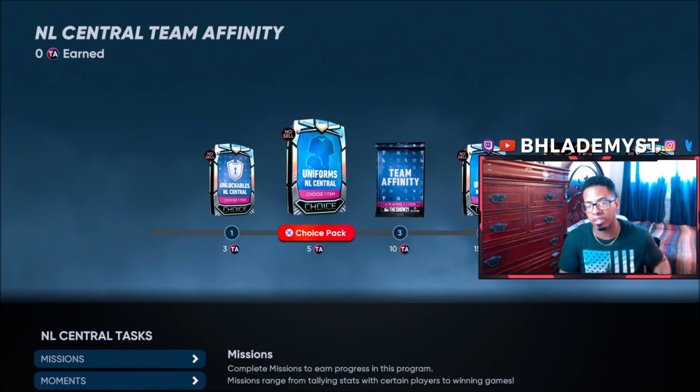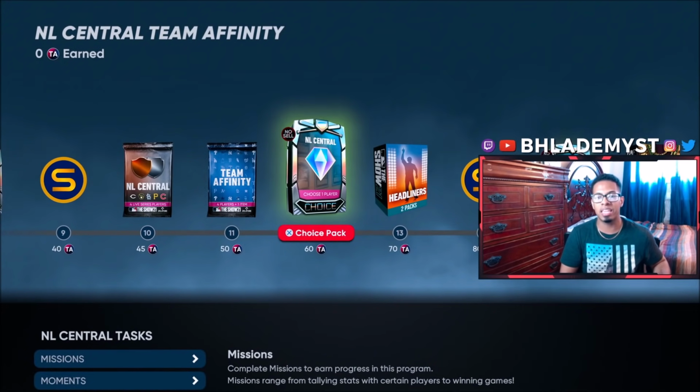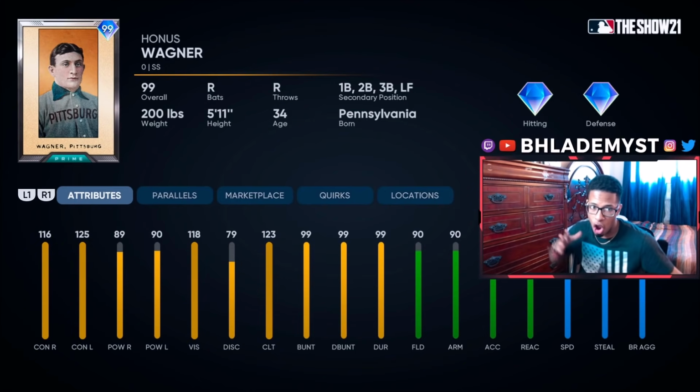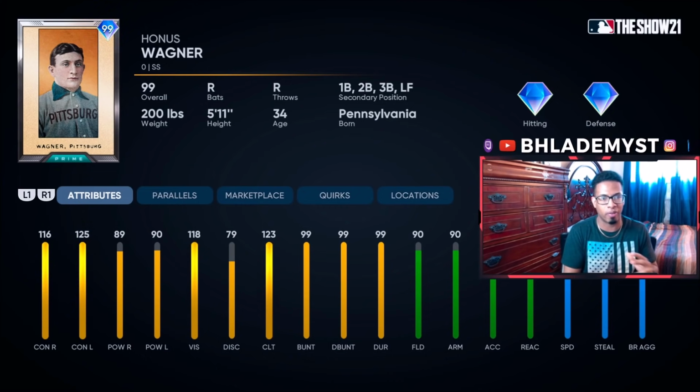Now, number 2 is going to be at one of the strongest positions in MLB The Show. We're going to go now to the NL Central. And in the NL Central, we have my boy making a comeback. Used to be a collection reward, Honus Wagner. Now, hopefully I said that Honus part correctly because previously I used to say something completely off. 116 contact versus right is more than beautiful.